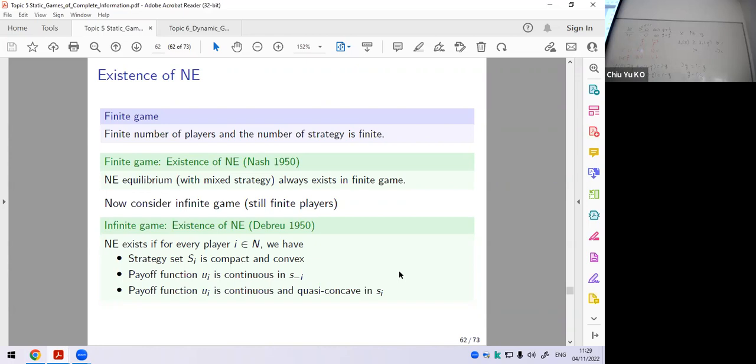Because in contests, just like the Olympics, the one who runs the fastest wins the game. And if someone is slightly faster, then the outcome will be different. This discontinuity is something very natural.